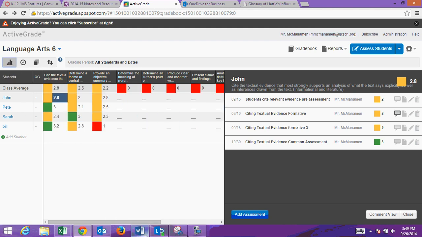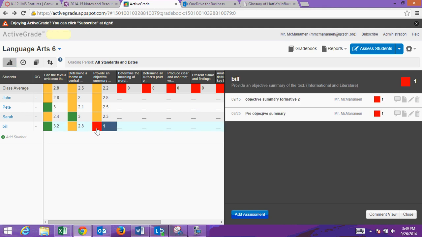We don't have anything out there yet that we have found that will do the things that we want it to do. It needs to be simple. It needs to be clean, in terms of if a principal walked in my classroom and said, tell me today which kids need more help, or what we call interventions, we could say, well, Bill right here on this top 10 needs an intervention, and we could click on it and it would tell us even more information. We could have the criteria in here and say specifically they need to be able to write a paragraph on informational text or whatever the case is. So that's what we're looking for.